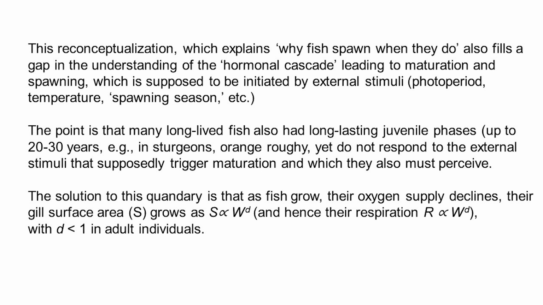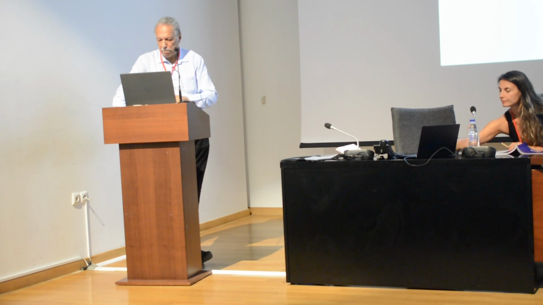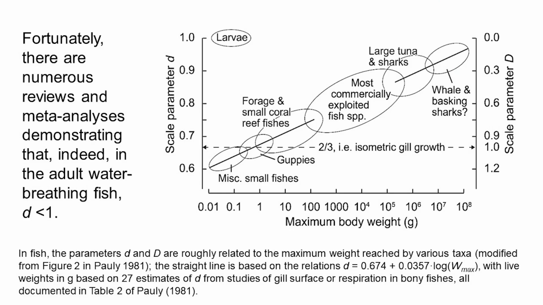So that is the summary of what I just presented to you. And now, getting back to the D factor, the variable that explains all of this is really the exponent of the relationship between respiration or gill area and weight. And the exponent is always smaller than 1 in the adults of all fish. But it's not so in larvae. In larvae, as I showed you with the carp, it can be 1 and more. But most fish that are studied are commercially exploited fish, and this is 0.8, about 0.75, 0.8.